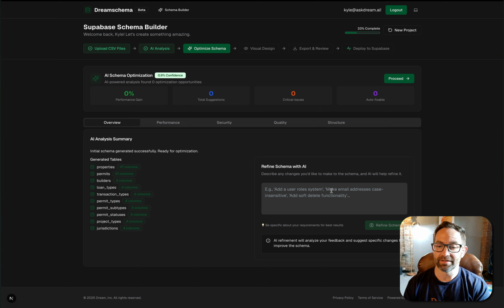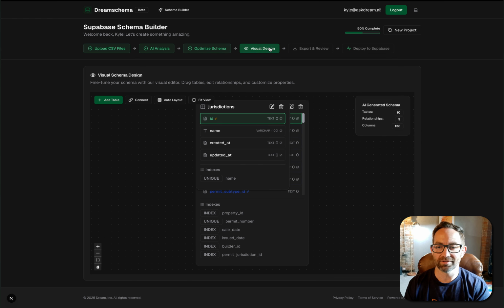So it also had built in this refinement. So you can give it a prompt and it'll try again based on your feedback. So if you wanted to break out some of these into multiple tables, you could. I think it's pretty good. So we've got other features that we're going to be adding. This is cool too. Claude Code kind of lays out a bunch of future stuff and future ideas for you that I didn't necessarily even ask for, but that really make a lot of sense and that I can keep iterating on. I'm going to proceed and go to the visual design.